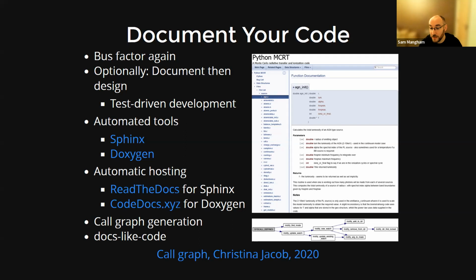There are community standards for writing comments that allow them to be parsed by documentation tools like Sphinx or Doxygen. So these extract comments from your source code and compile them into API documentation intended for developer use, stuff that's easily searchable and a major time saver. Then websites like Read the Docs or codedocs.xyz will allow you to link up to a GitHub repository, and they will automatically generate the documentation for it using one of those tools, and then host a web page for that documentation.